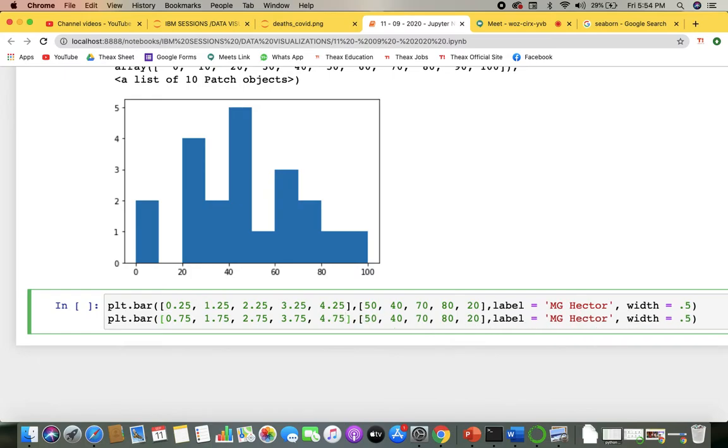Okay, and here let's say the data has to be any good car name.